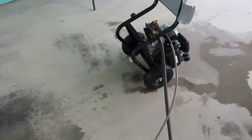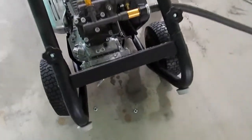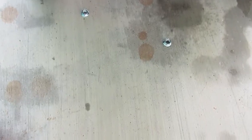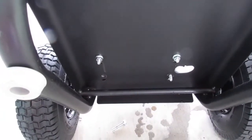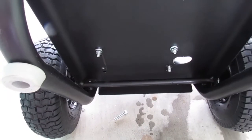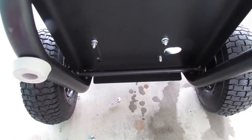All right, this thing started making noise after about 10 minutes of runtime, and look what we got. We got some engine hold down bolts that have just completely come undone, and they fell out as you see them here. So that might be something to check out if you buy this machine. Inexplicable why that would be that way, right? Somebody put those nuts and bolts in, and I'm betting you could find the guy who did that.